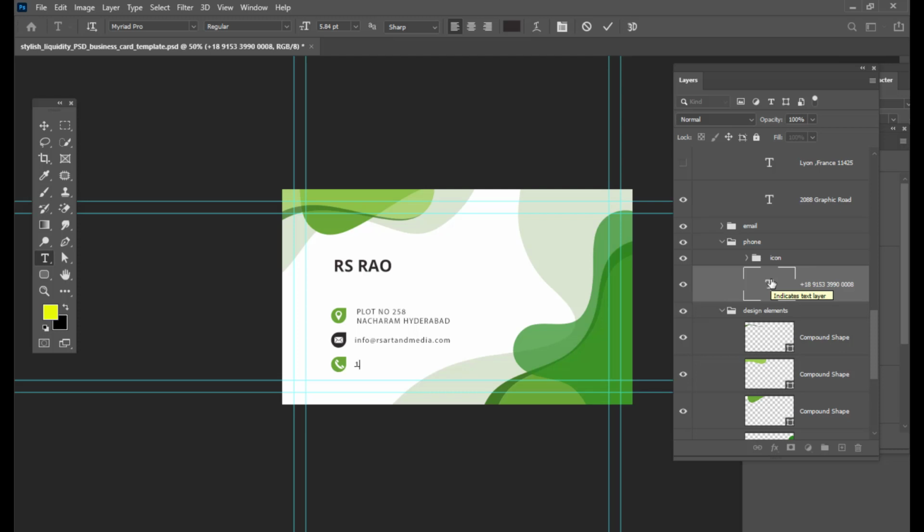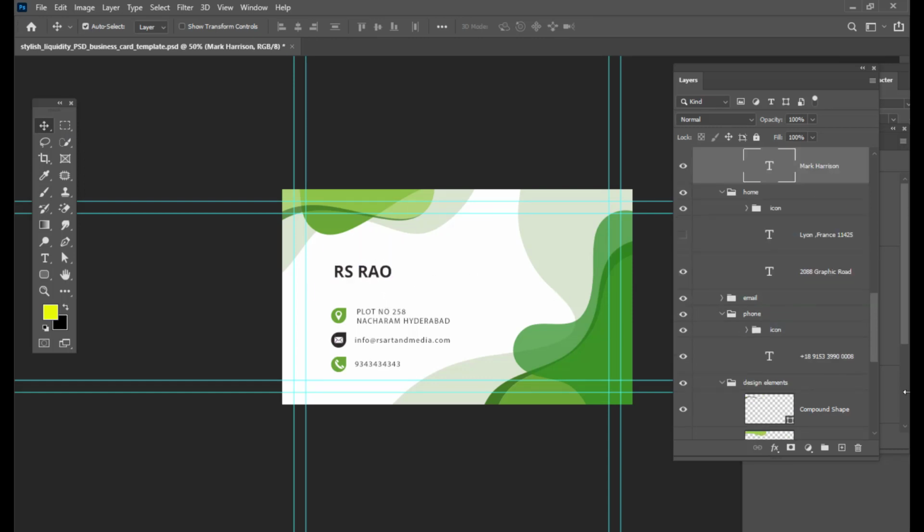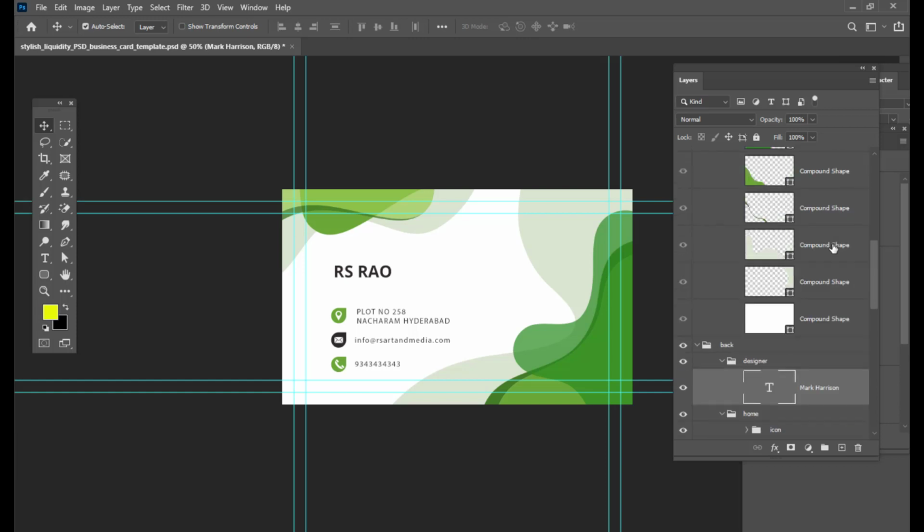So we can use some random number here. Right, we can count the numbers here: 1 2 3 4 5 6 7 8 9 10. Some number, it's not a real number, some dummy number. Right, see, we have completed the other side of the visiting card.